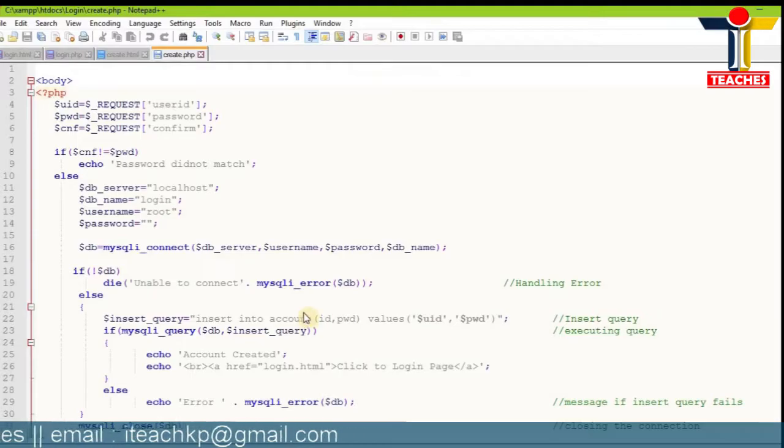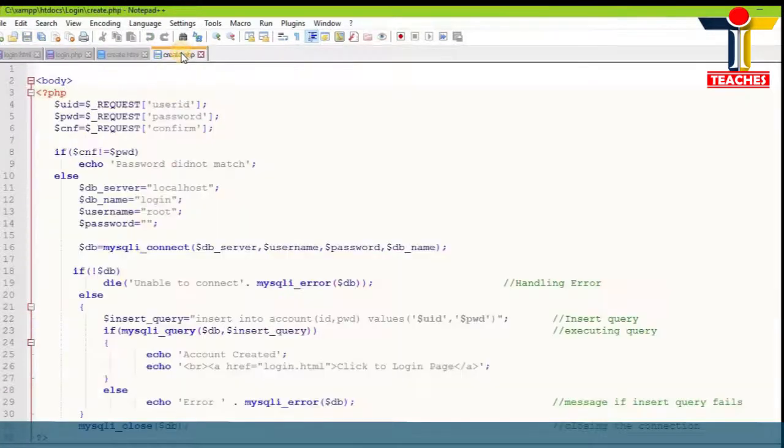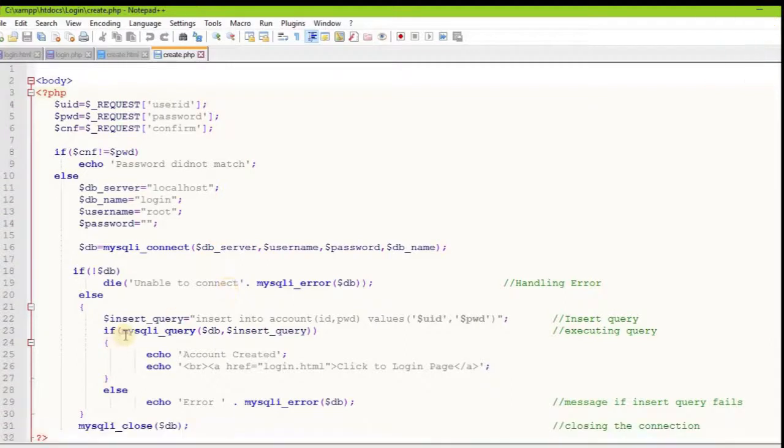If you go through these individual files one by one, then you can understand how it actually works. All right, so pay attention. Basically you have to pay attention to these functions that I am using and how they are working. If you go through this, you'll understand how the information is stored in MySQL, and again how we take out that information from MySQL. Means storing and retrieval, both processes are covered by this example of the login page.